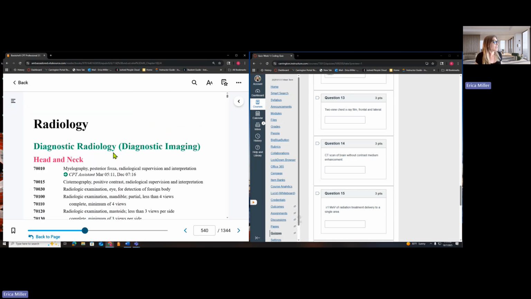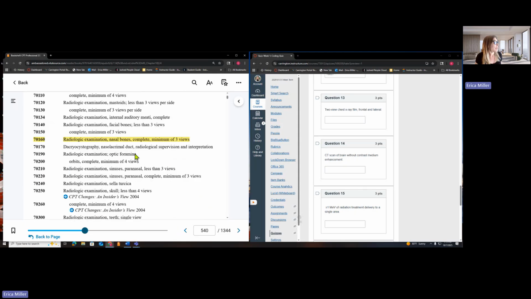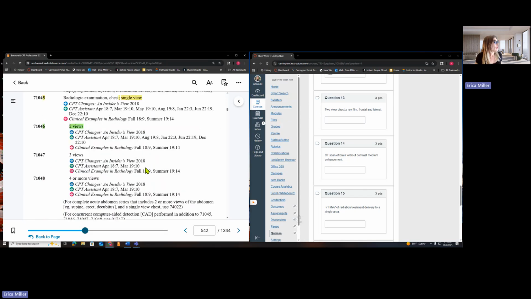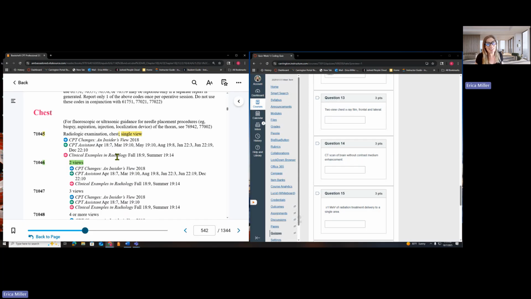Chest has its own anatomic section. It goes head and neck, and after that you go down to chest and then frontal and lateral. That's views, right? So that would be 2 views. Oh, it actually tells you that. Duh. So 2-view chest x-ray is going to be 71046.